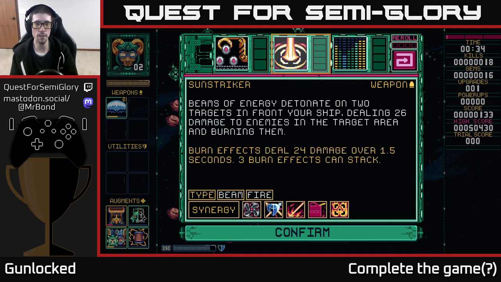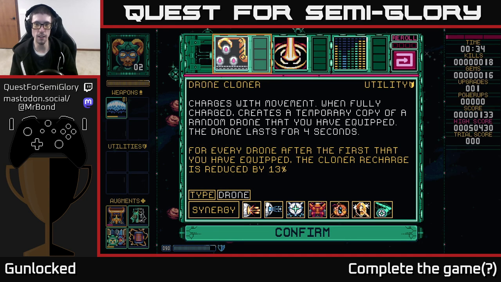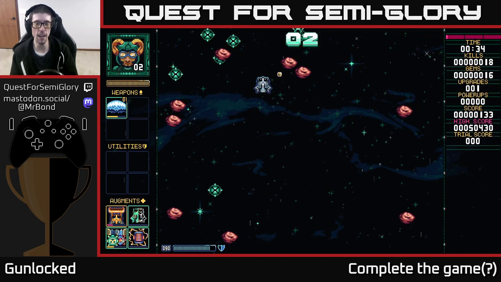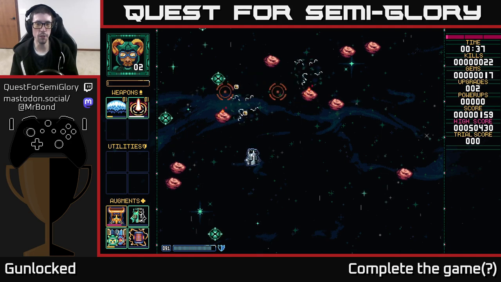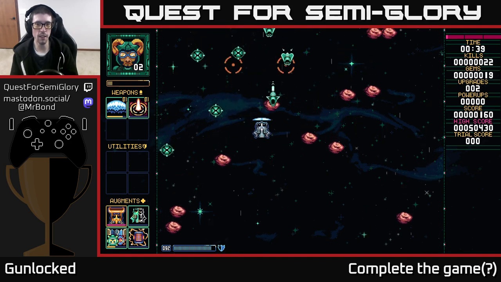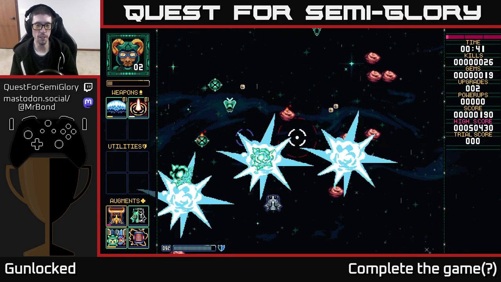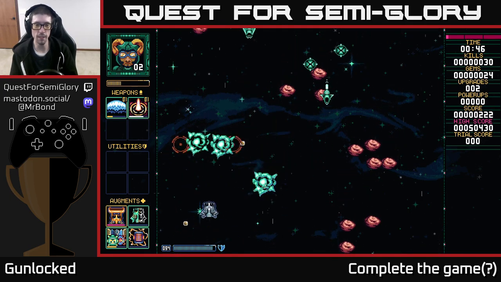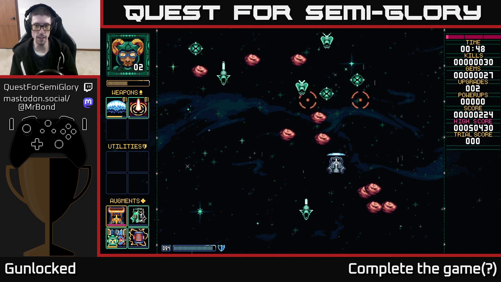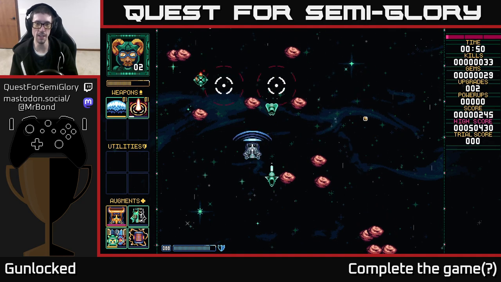Targets in front of your ship. Oh yeah, Sunstriker was great, actually. Yes, let's grab that. Just to have something else doing damage instead of this purely once every 5 seconds gravity wave, which honestly is a good weapon to have, but boy howdy is it extremely time-based.